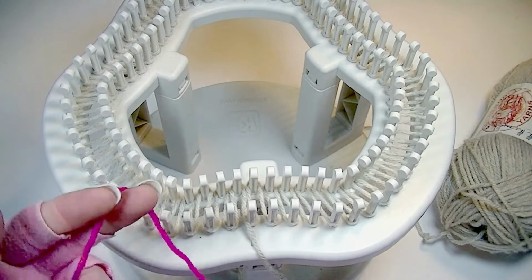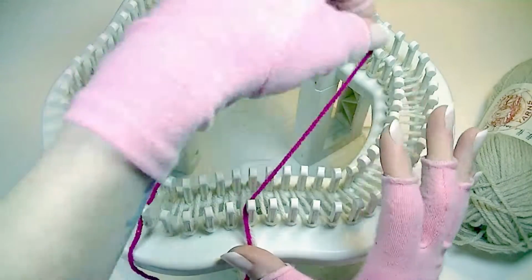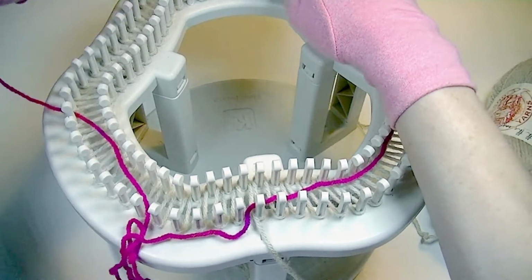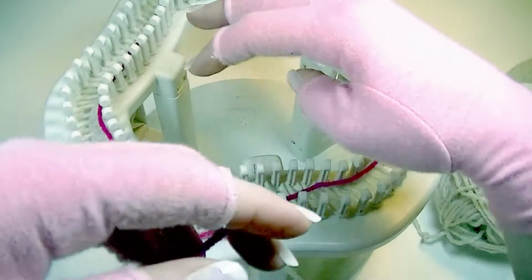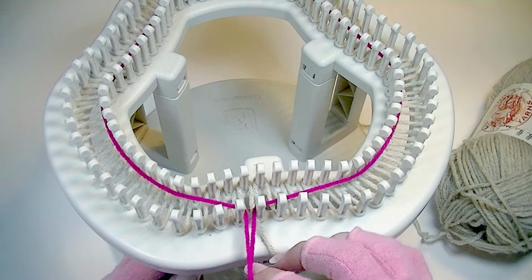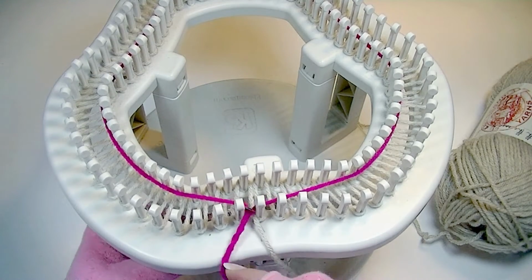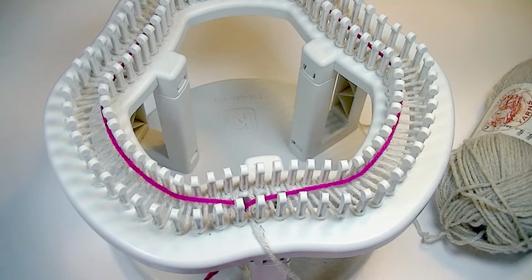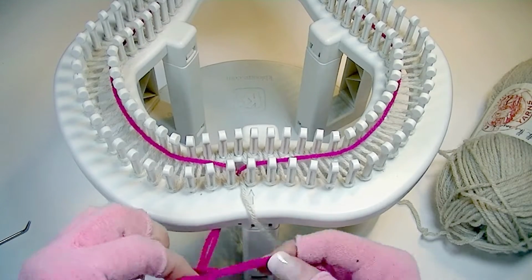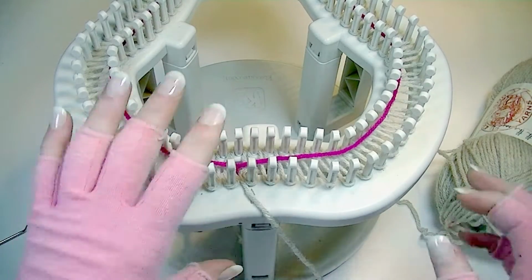Before we do our second round, you'll need a piece of scrap yarn in a contrasting color. And you're just going to place it over top the stitches already there. And then use your loom tool. I twist mine together. That seems to help. But use the loom tool to pull those down below. And then I will take and knot it. It's like a slip knot, so I can easily take that out.